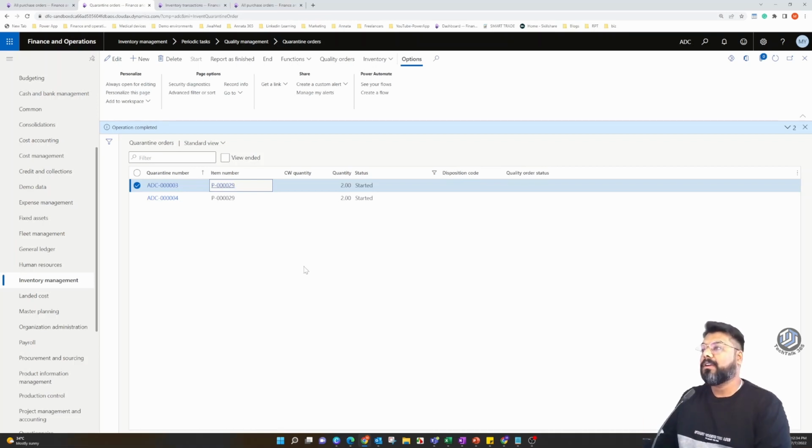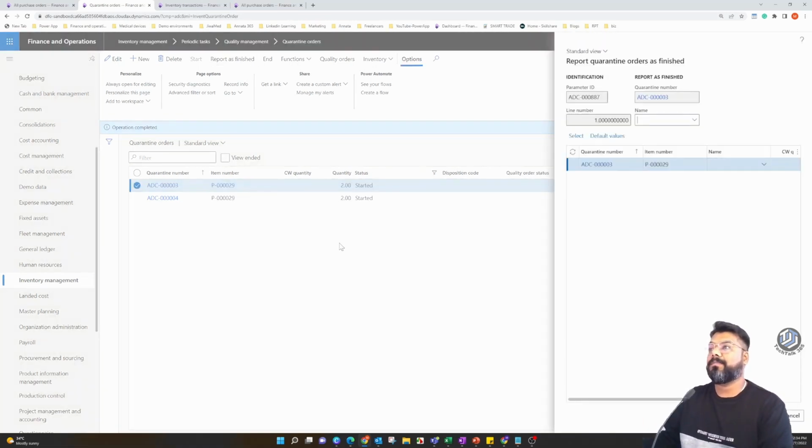Okay, so for that, previously we did report as finished directly and we clicked on OK, right? Instead of doing that, we can go to the arrival journal and choose an arrival journal. If you remember, we already discussed the arrival journal in a very detailed manner in the previous part, so I hope you remember it. To refresh your memory, feel free to go to the arrival journal episode and have a look into it. So you need to put your arrival journal name here, and this is the 2 quantity that I'm trying to receive, right? So say OK.